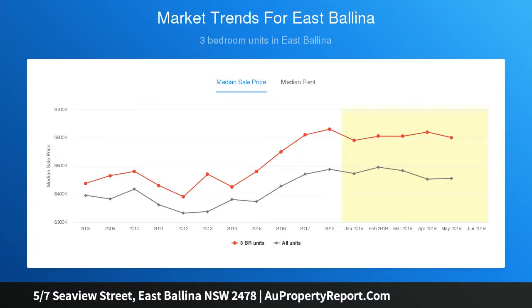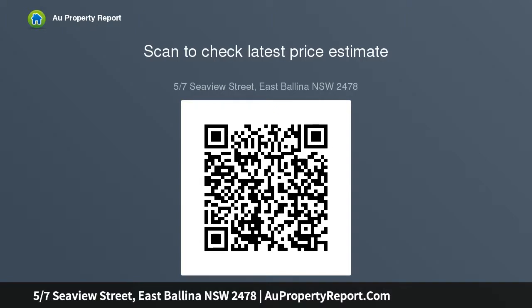Totally refurbished apartment in a small complex of six, close to Shelley Beach, Bell General Cafe and the Lookout. Lovely views to Evans Head from the balcony and living area. Sleek kitchen with stone bench tops and bespoke cabinetry. Two bedrooms with built-ins and lovely views to the coast. Luxurious bathroom with stylish fixtures.